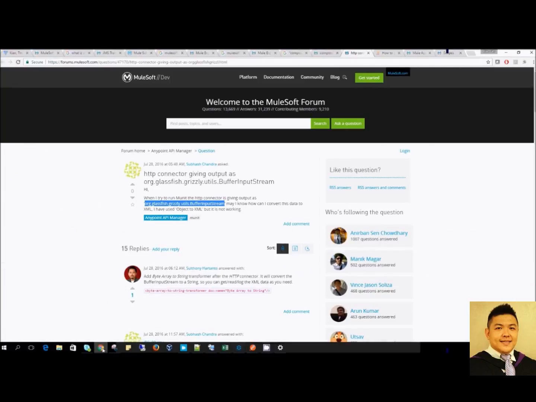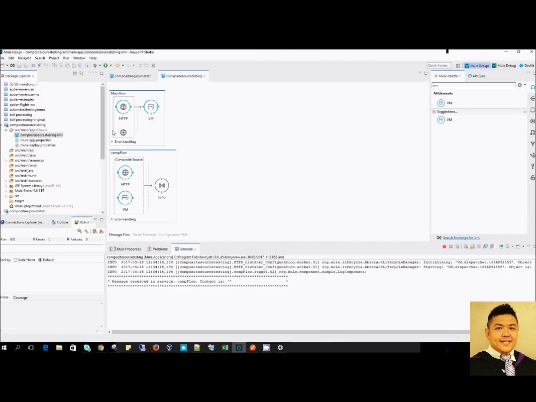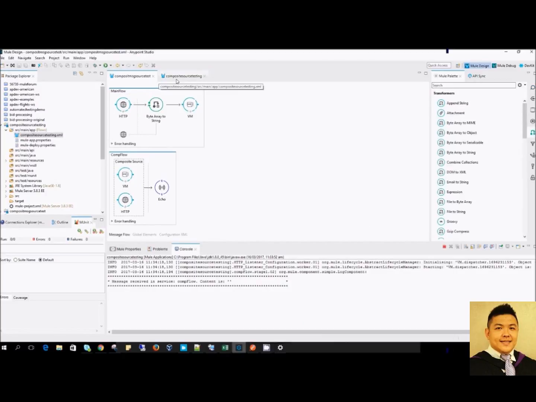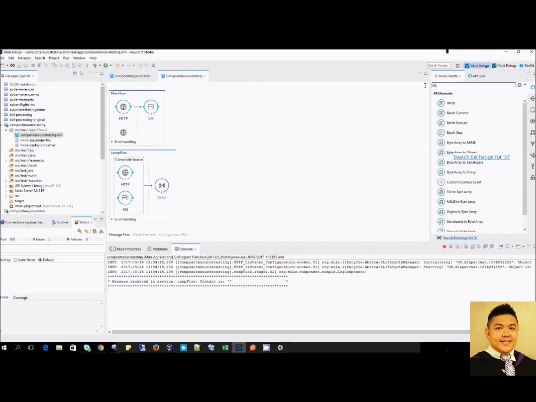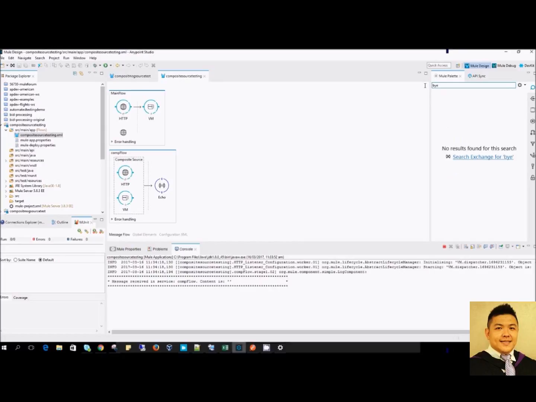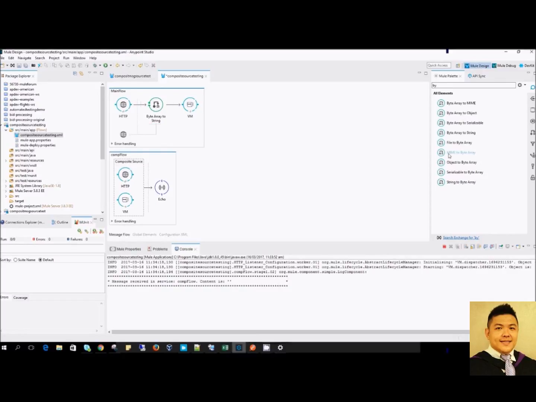So what we need to do here is to put in the byte array to string transformer.